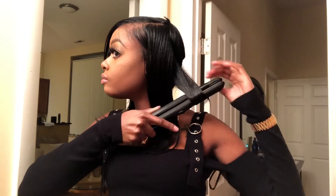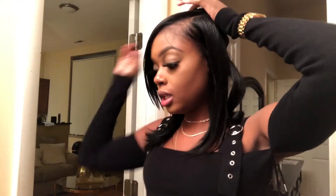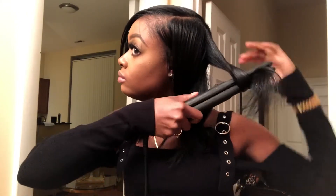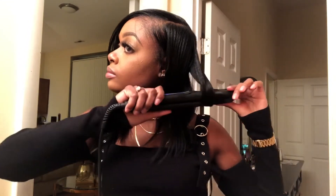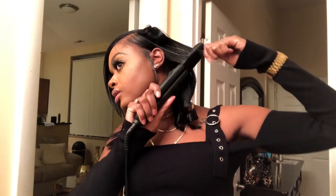I'm starting on the left side and I think my flat iron is on 400 or 450, and I'm curling away from my face, but I'm pretty much curling from the mid shaft to the ends. Later on in the video I'm gonna go back and do this side over just because I didn't like how these curls feel. So stay tuned to see how I redo these curls.